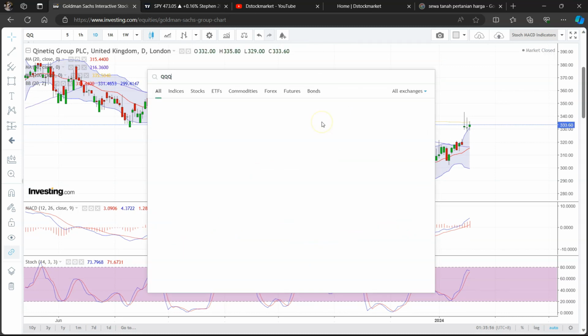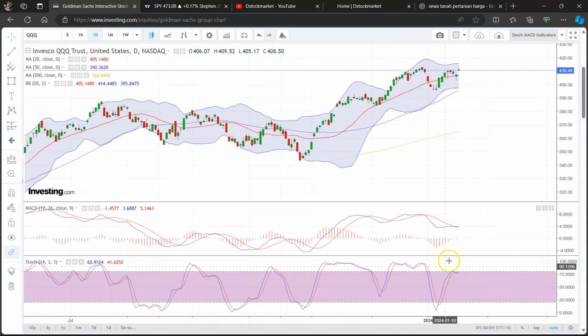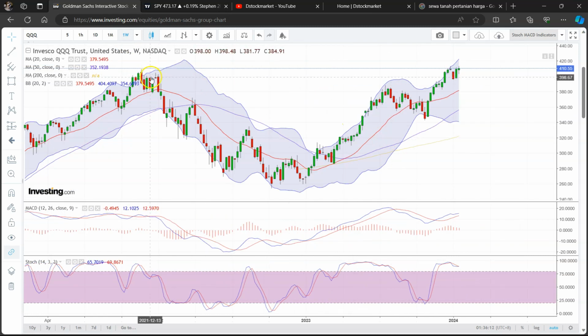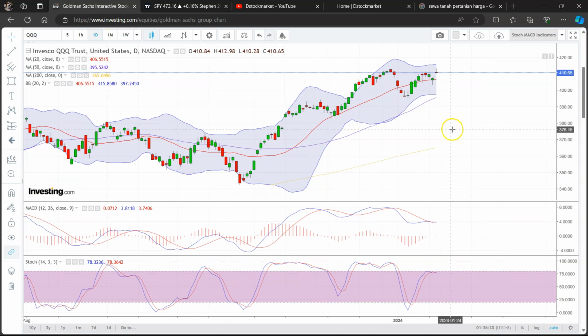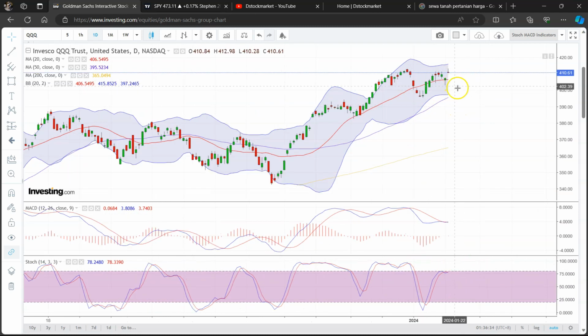Let's look at the QQQs, which track the Nasdaq. So we also have a bearish divergence here, but today it gaps up. Okay, and in the weekly charts, it has made new highs and is trading sideways a bit because of the resistance here. So good thing that there's a gap up here, and we're just trading sideways, I think, and hopefully as we trade sideways, ignore the bearish divergence here and continue to move up.